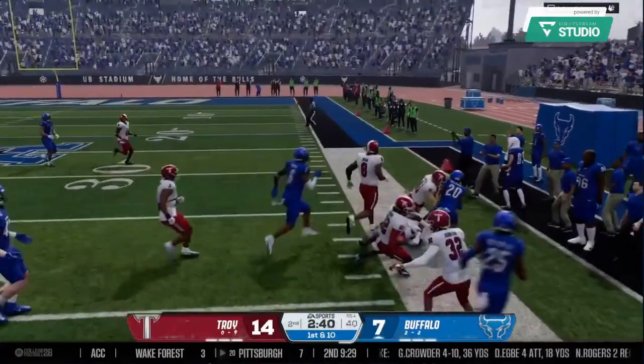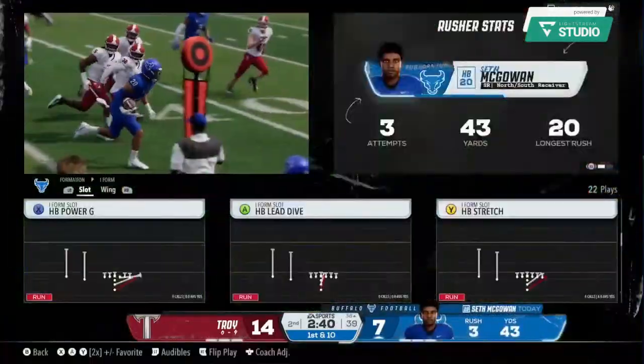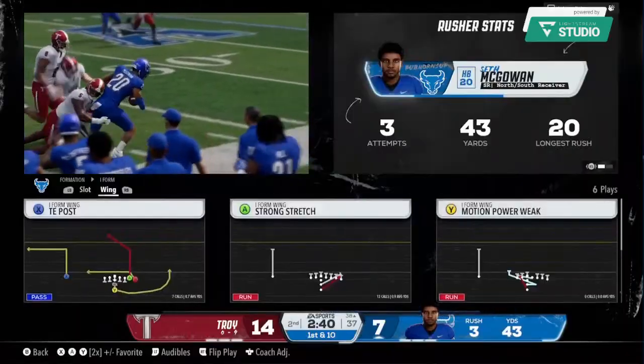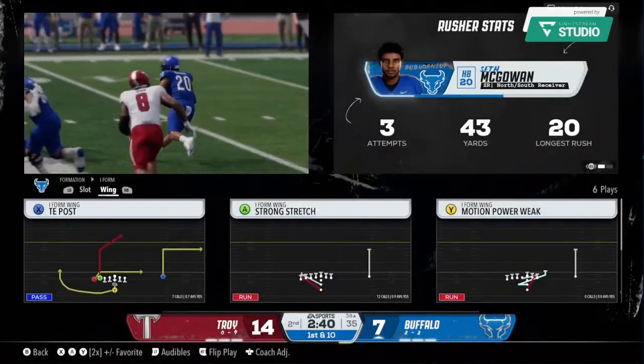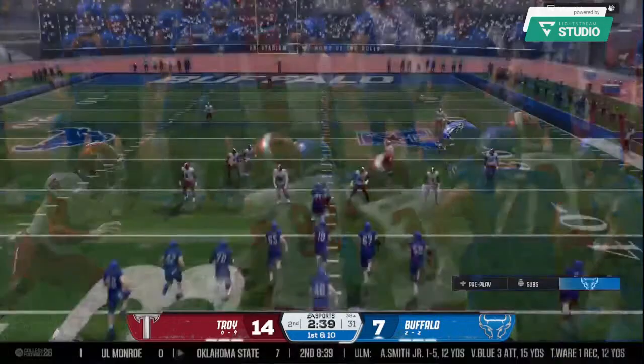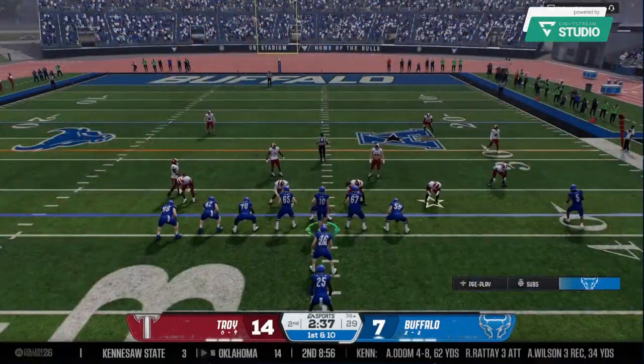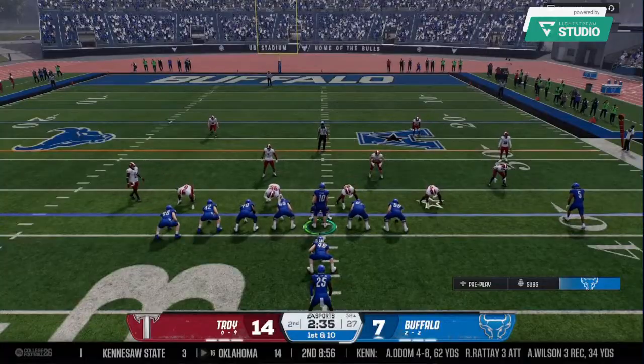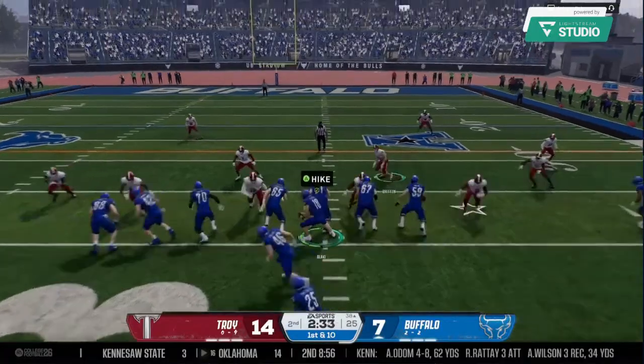Still on his feet at the 45. Taken out of bounds after a good pickup there. They're in striking distance at the 37. I'll tell you what, a few more runs like that, and defensively you start thinking more guys in the box, more big guys. I better stop this guy because he's unbelievable.